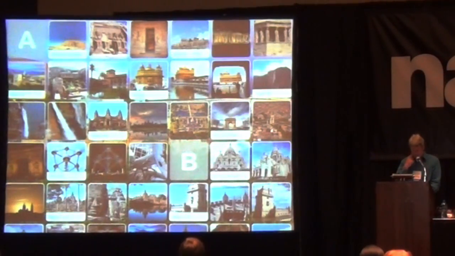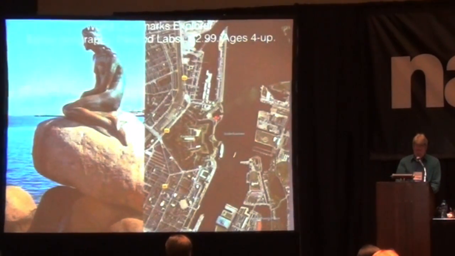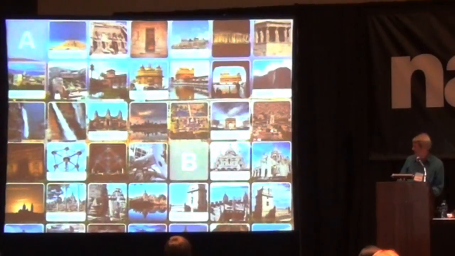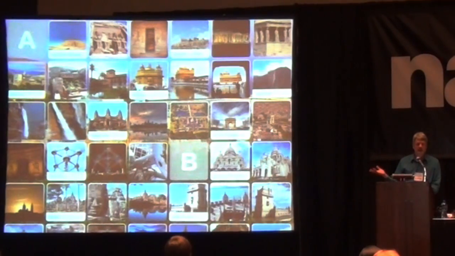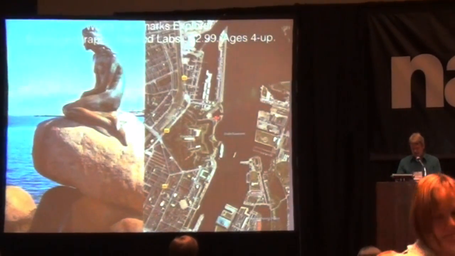This is called World Landmarks Explorer. And what's so exciting about this is that it hooks the world landmarks up, which are shown on this screen. So you can touch any of those and you can see them, right? And there's all these experiences where you just show kids information and hope some of it dribbles into their brain. But what this does that's new is that it actually shows the Little Mermaid. You can see how pretty she is, and you see where she is on a Google map that's real time. That's cool, and it zooms all the way in if your iPad isn't on the internet.